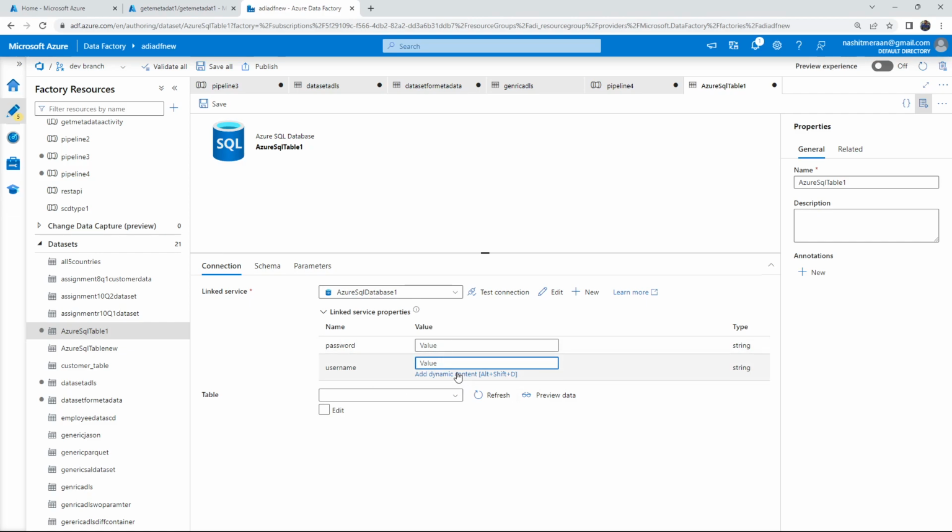The field is not looking appropriate. Suppose username, and password I have used. So what is the use of this? Say in our company multiple people are working and creating datasets for particular needs. Previously we could hard code all these things, but that is not an appropriate way. So we can create the parameter and give this to our respective people. They can use their respective password or username. Then we can click on test connection.